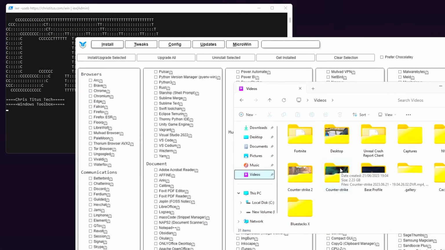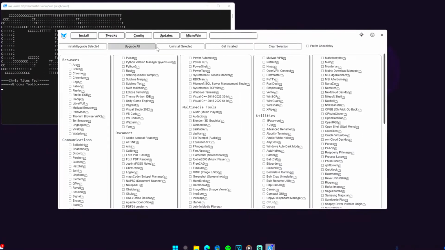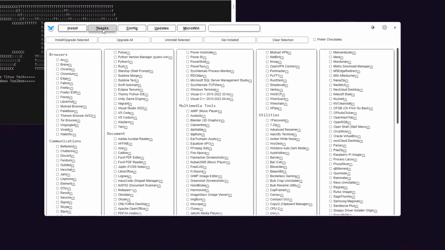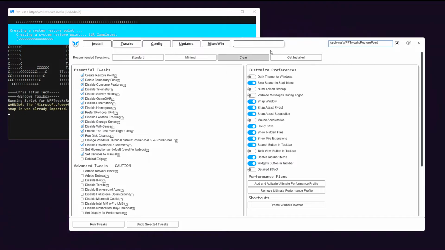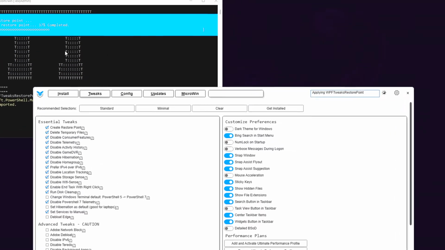If you do not like the settings, you can just revert back to your old ones. Press enter and it should bring you right here. Then next, what you need to do is click on tweaks and select standard, then copy my settings and click on run tweaks, and you will see this little window when the tweaks are applied and you can see anything that has been changed on your PC.